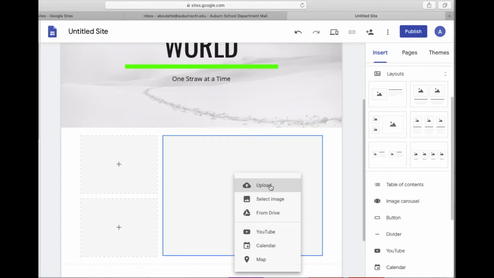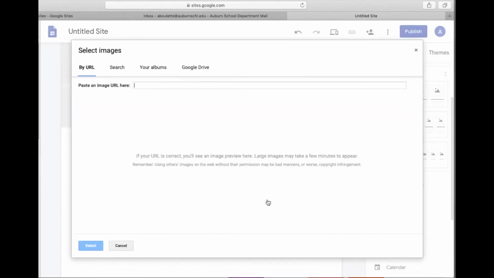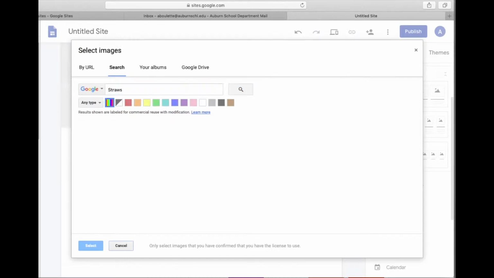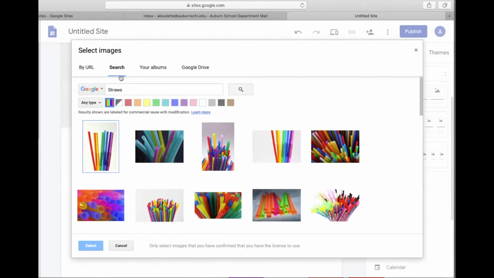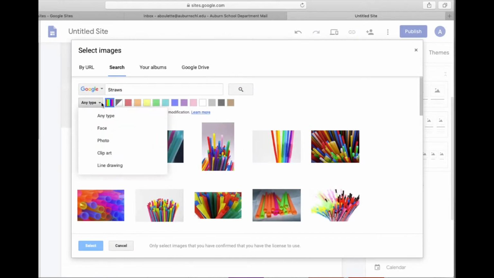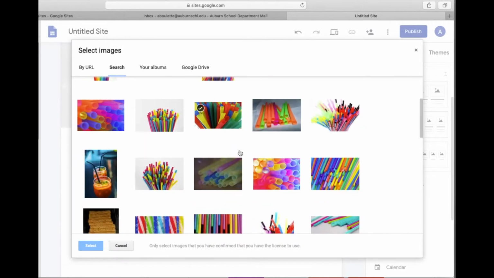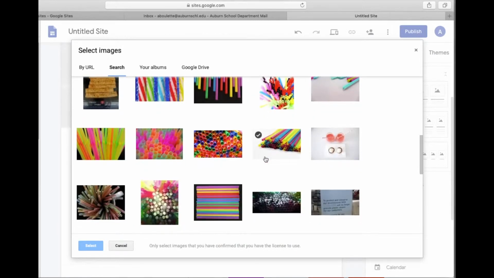Clicking the plus sign will give you options as to what you can add there: files, YouTube videos, pictures. You can search images from the internet. Alright, notice again that they are usable on your website. Google has filtered them for you. There's no copyright problems on them. So you can choose the image that you think best suits your need.